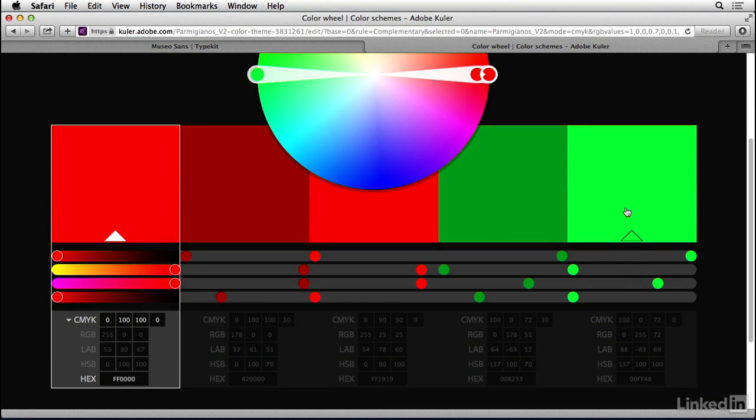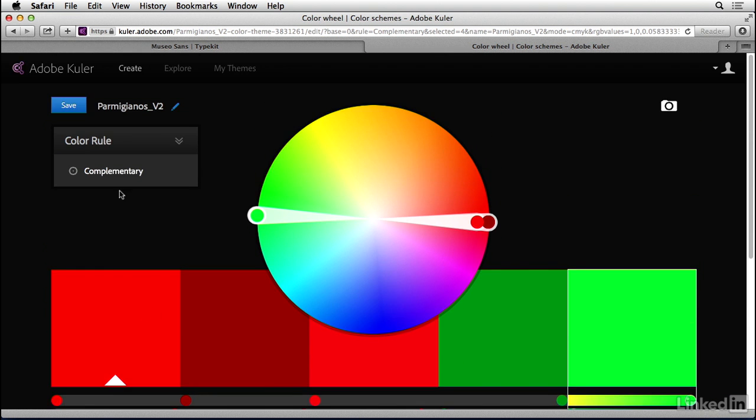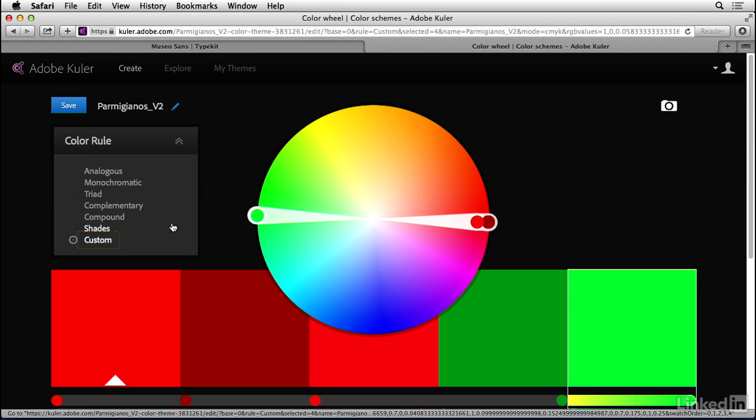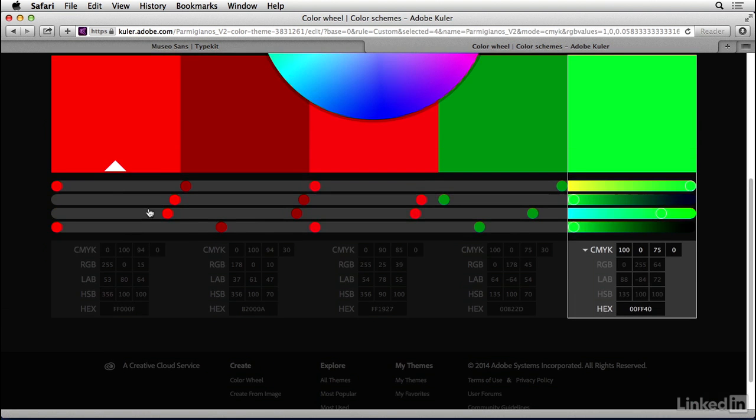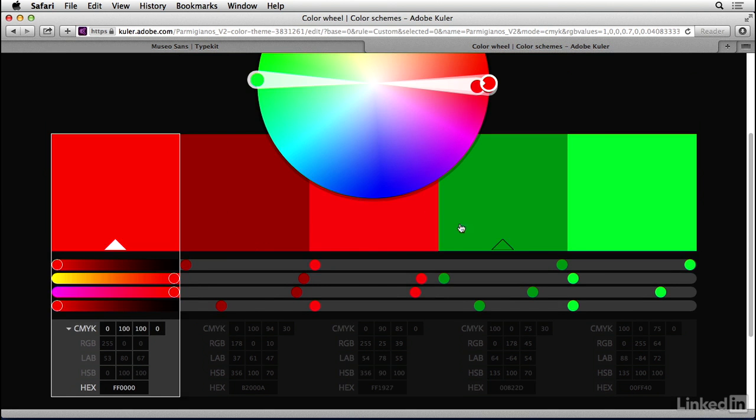And with this green, I then used that as a basis, and I thought, you know what? This one could use just a little bit more yellow in it. So I just punched it up a little bit to 75, something like that. And when I did that, it made a change to my previous swatch. So I went back and I turned on custom rules for this. And from there, I went back, I edited my base color. I said, you know what, I want that back to 100. I'm going to keep this at 175. And then I just started mixing all the rest of them.